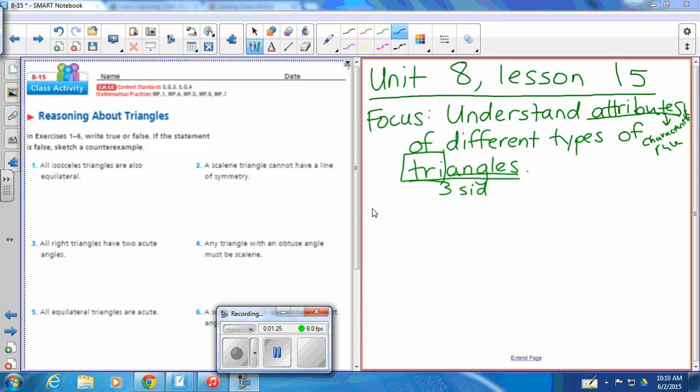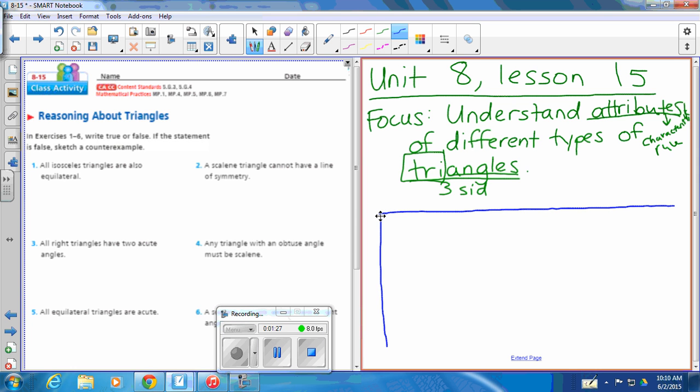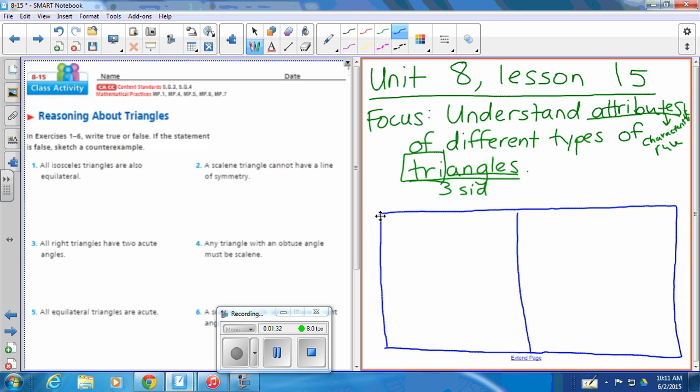types. So let's draw a table in our notes today. Did you draw a table yesterday? No? Ooh, that line went all nutty. All right, so one side is going to be focusing on the sides of the triangle, and the other side of your table is going to be focusing on the angles of the triangle. Oh, sorry about that. Hopefully the whole box isn't all messed up.